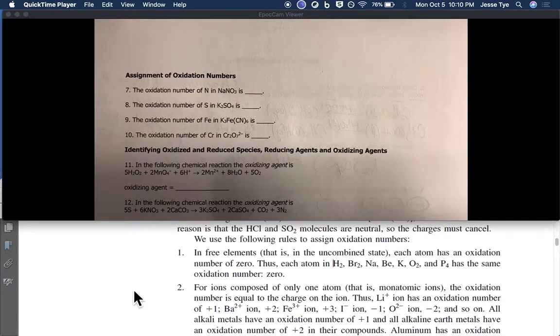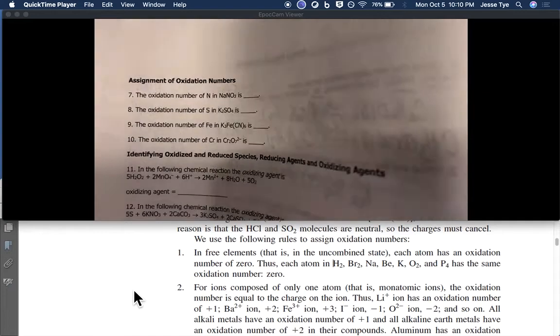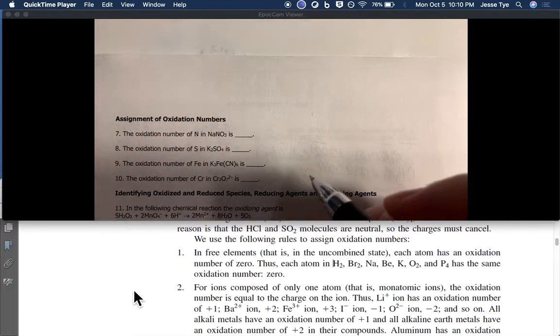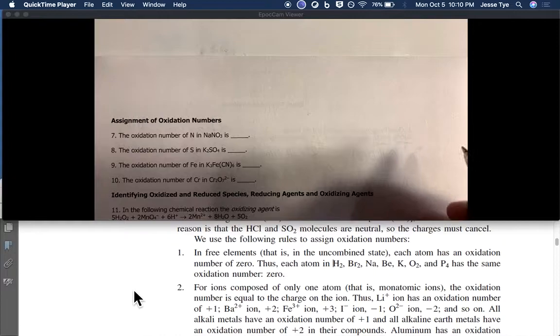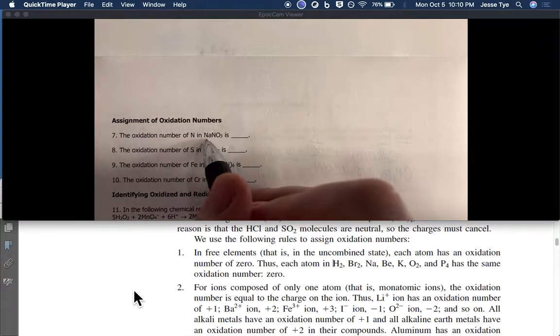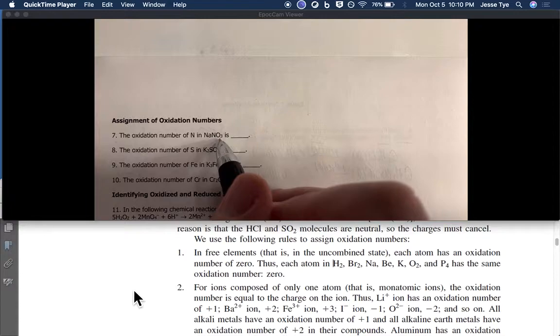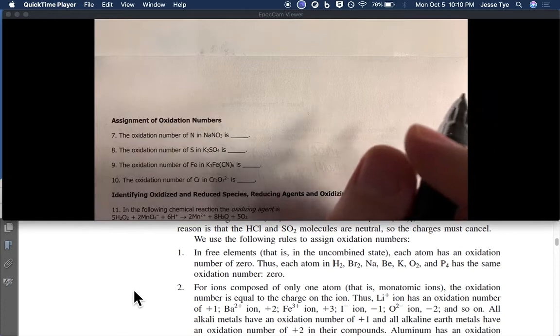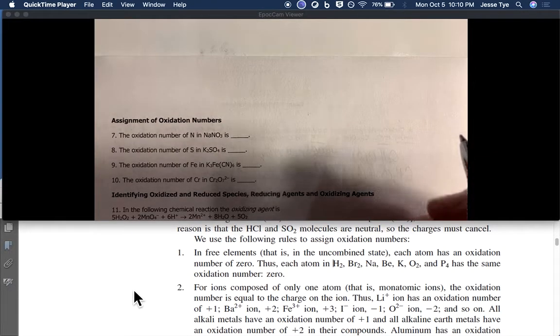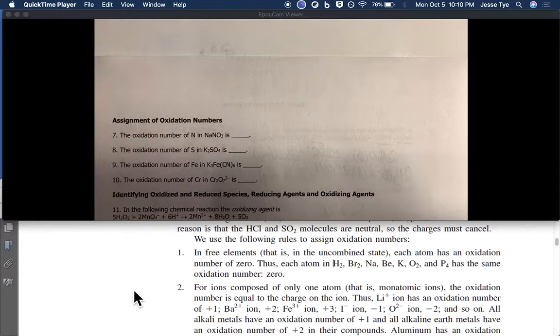All right, we're going to go through, and I'll do 7, 8, 9, and 10 here all together and assign the oxidation number of whatever atom we've been asked to solve for. So in these problems, often we'll have to deduce one of the atoms. Here it'll end up by rules. It's easy to do the sodium, it's easy to do the oxygen, and then we'll have to deduce what the nitrogen is from whatever the charge of the sodium and the oxygen is in the molecule. So I have my rules down here at the bottom.